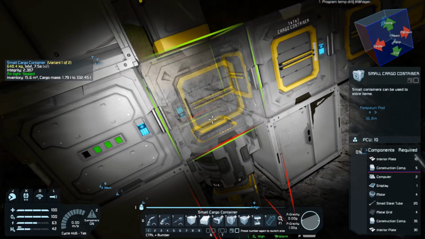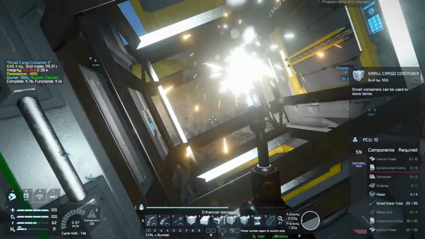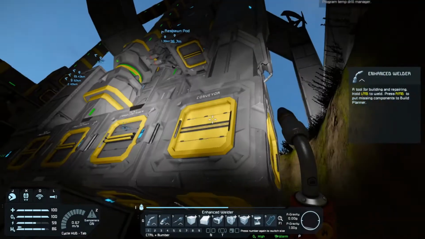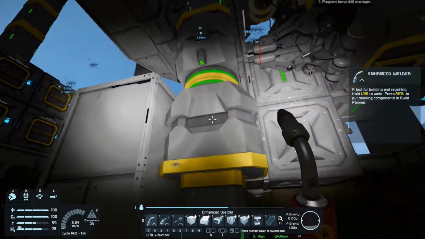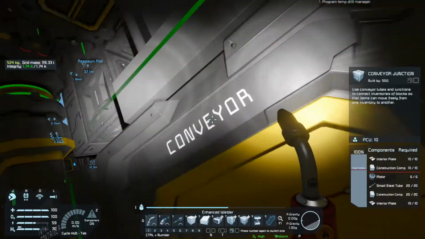Right, cargo container. Is that 7? A small cargo container. Yeah, that's cargo container number 1. And the other cargo container I wanted was this one. However, in order to get that to work, we have to make sure that we are connected here, yes. But this is the only connection point onto this piston part.